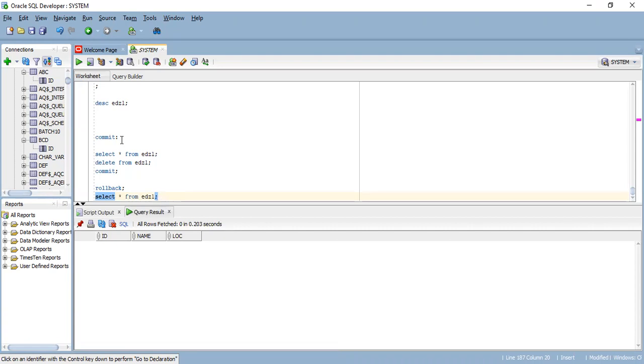If that person uses rollback, then automatically what was deleted can be retrieved from your table. But if you delete something, some row or some record, then you have to use commit. Then if another person uses rollback, it cannot retrieve anything.